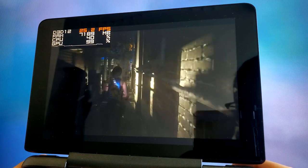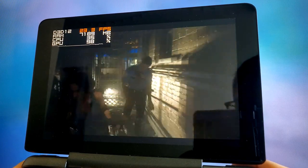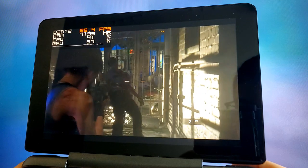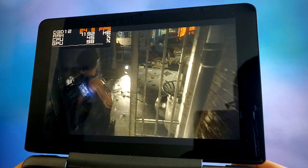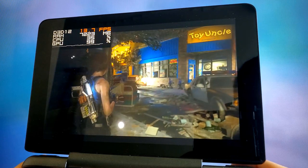Here with Resident Evil 3 Remake, dropping every graphical option to the lowest, it is in fact possible to reach 30fps, but only just. And busier areas will often drop back down to the mid-teens.